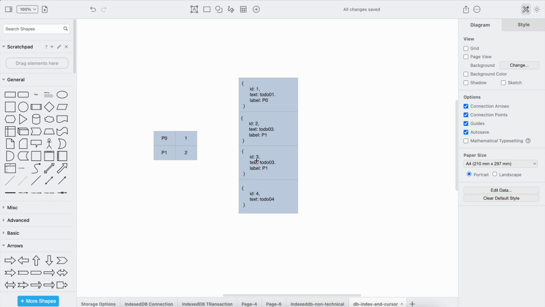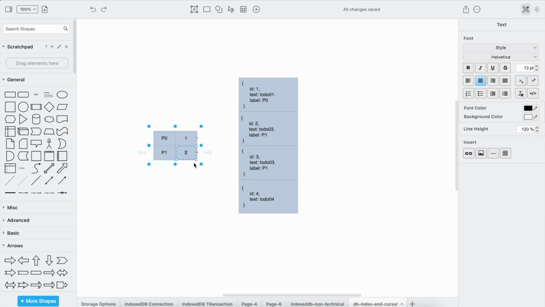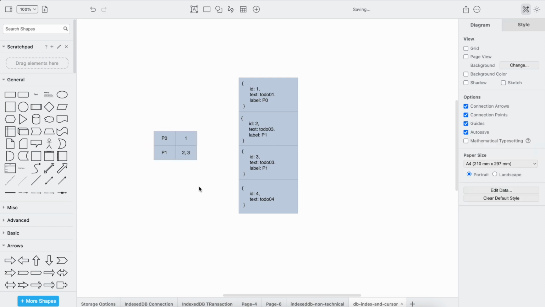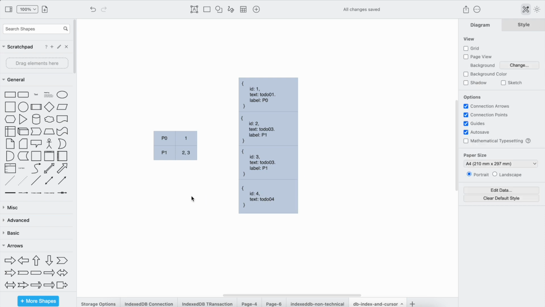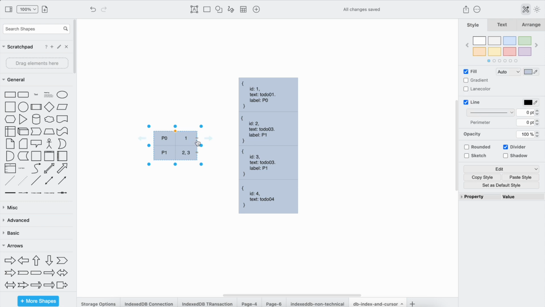So it will see that okay, I have a repeat, so let's add that to an array. So it will just add that value as 2, 3 in an array. It comes to the fourth one and sees that there is no label, so it is just going to skip it. And that's how the whole thing works. In this case, you have the value corresponding to this one, and you have corresponding to this.